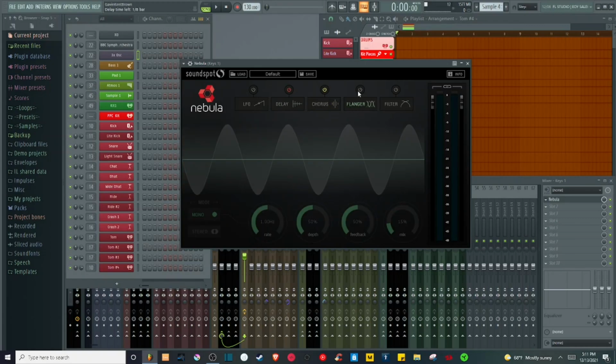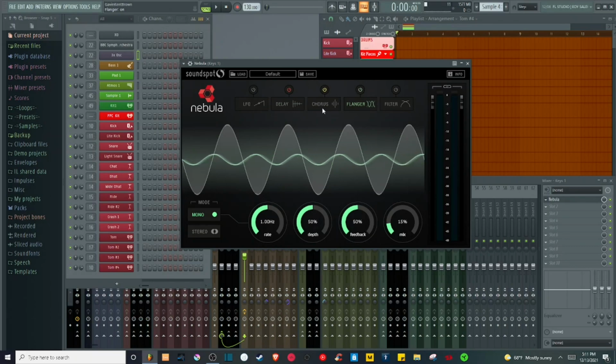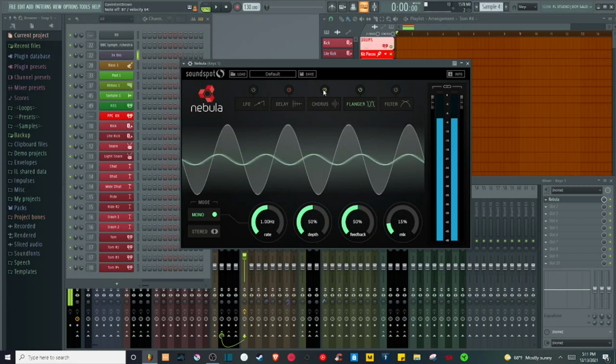Let's move over to the flanger. Works basically the same way, except that instead of a chorus effect, it is a flanging effect. Very simple. Turn off the chorus so you can hear it better.